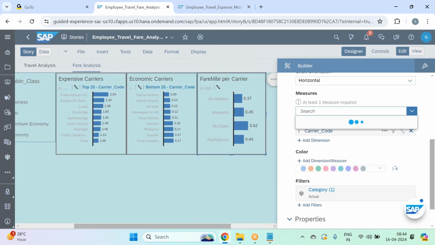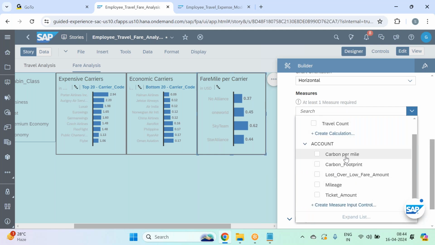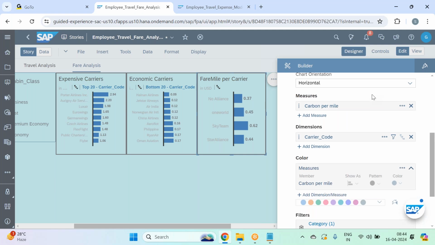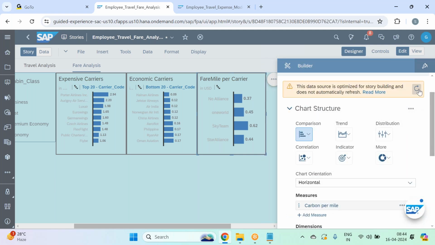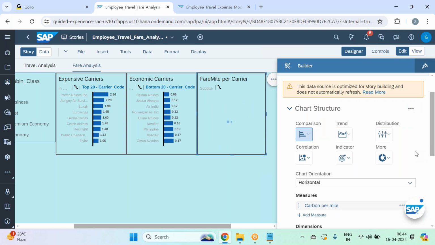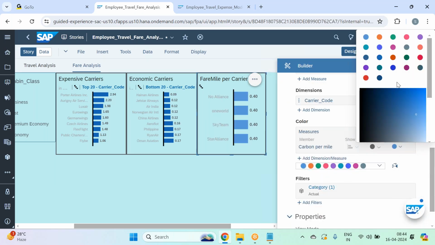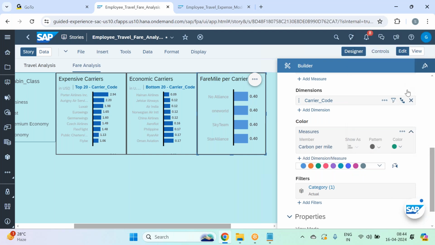I would like to see the carbon emission per mile. Here you go, carbon per mile. Refresh. It's almost the same.